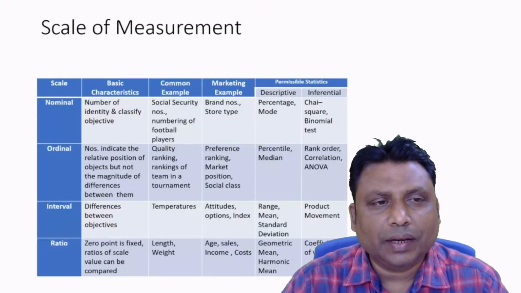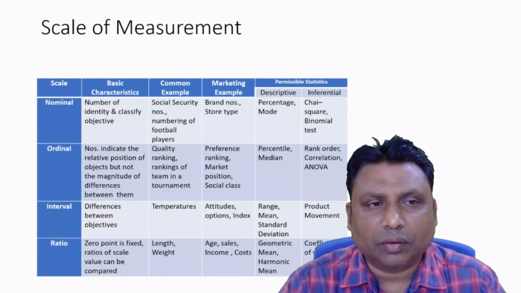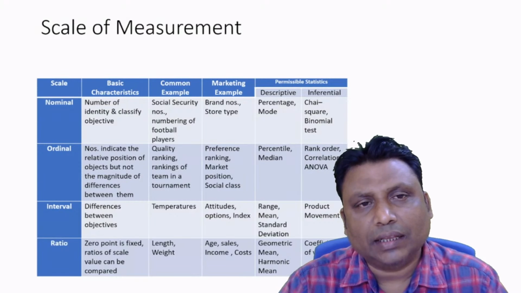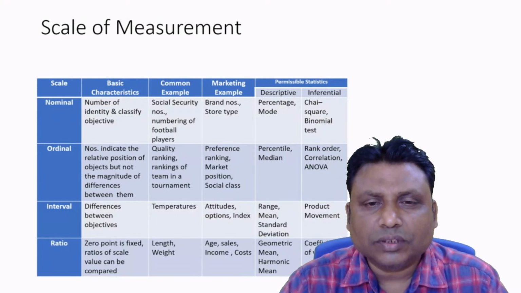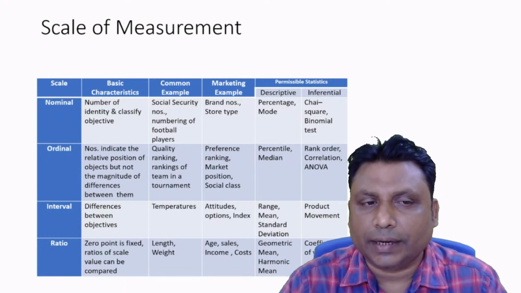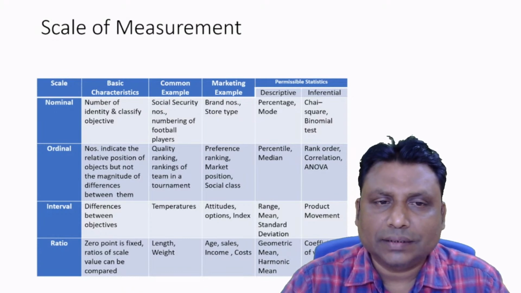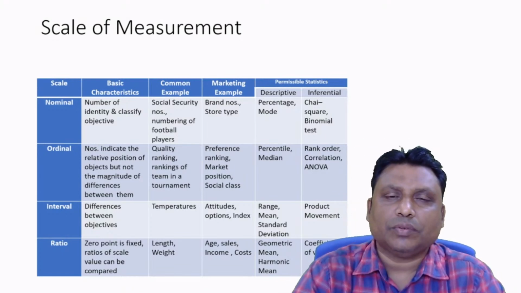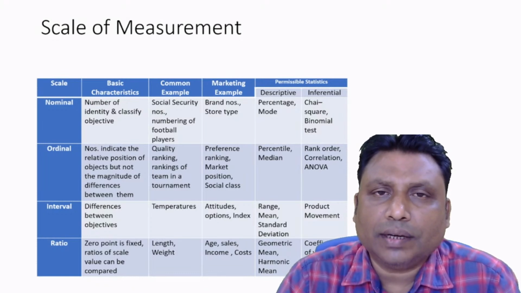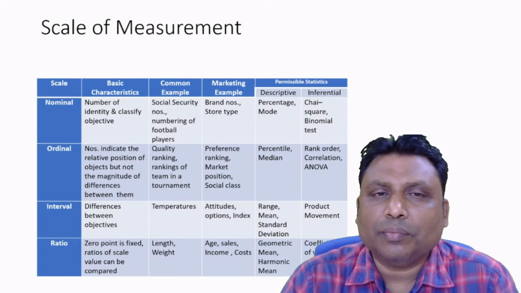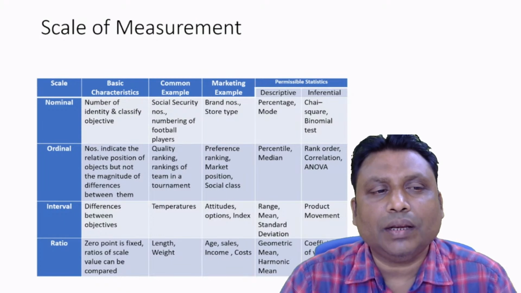So this is generally what happens. There are 4 scales: one is nominal scale, one is ordinal scale, one is interval scale, and another one is ratio scale. So now we have to find out the scale measurement of the 4 scales. One is basic characteristics, and one is permissible statistics. What statistics are we generally talking about? When, on the basis of scaling techniques, you are collecting data for research analysis, what are the basic characteristics there, and what are the permissible statistics we use for the particular scale?